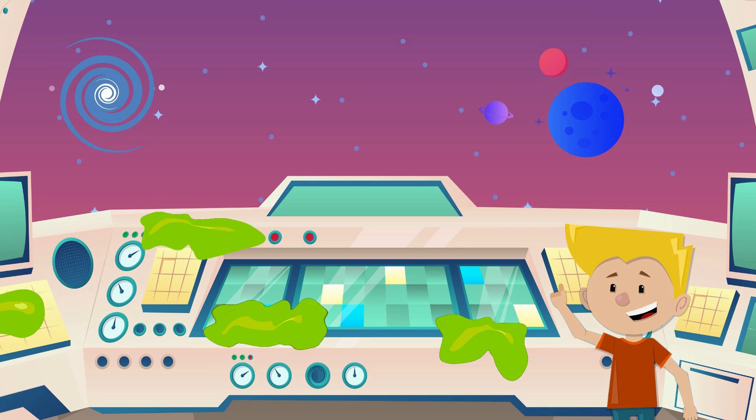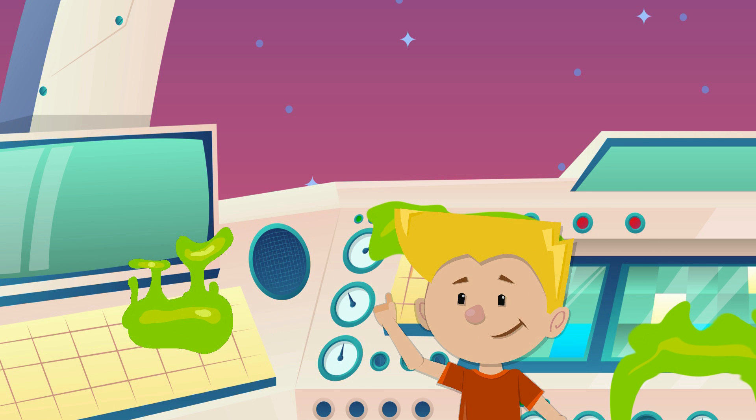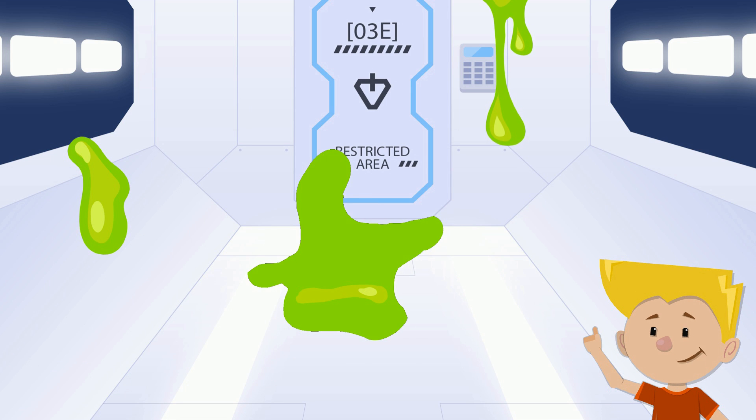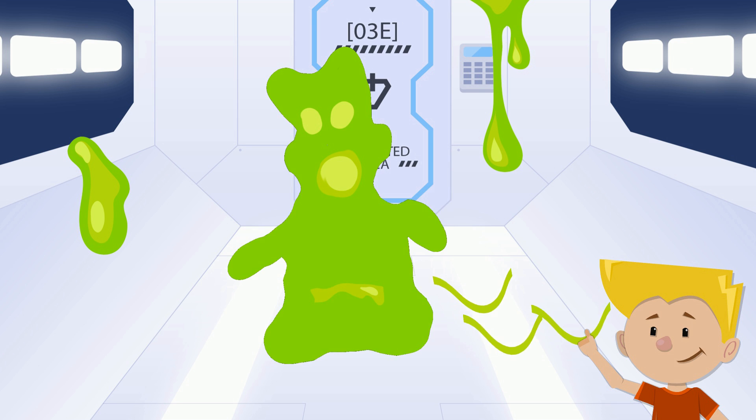You can find most of the gooey, stinky blob in the command center of the space station where we have our main computer. The blob is real thick. It's colored bright green. It kind of looks like jello. But when you touch it, it's as if it comes alive and starts to dance. It wiggles everywhere. It smells really strong, kind of like old rotten cheese. The smell is so strong it makes my nose burn.